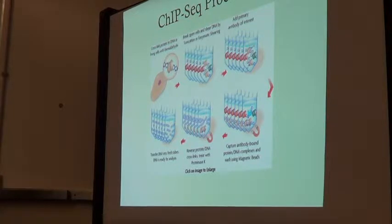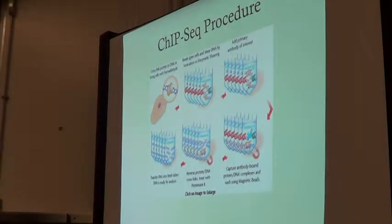We add an antibody. The antibodies will bind to whatever transcription factor you want to look at. Then a reaction called immunoprecipitation is what goes on. You take your bound DNA and add magnetic beads that have protein A or protein G, which are proteins that specifically bind to antibodies. You pull out everything that's bound and wash everything else away. So what you have are strings of DNA that are near your currently bound transcription factors.